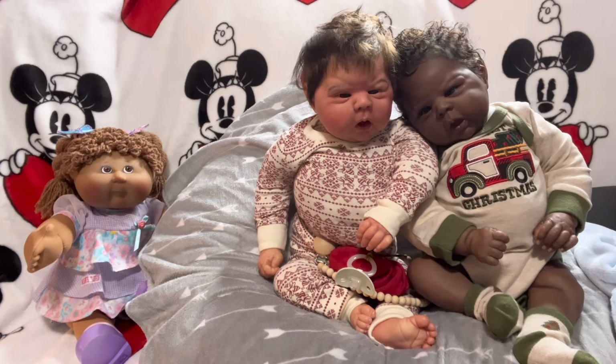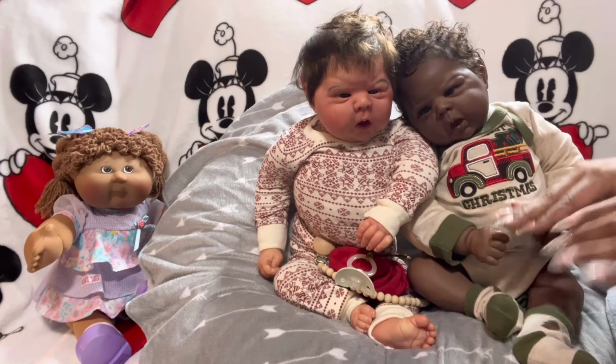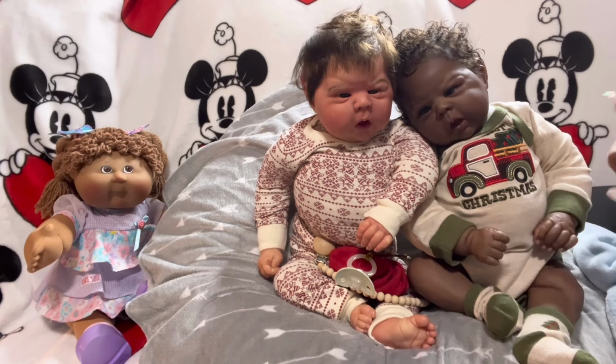And I actually need to change Gianna and Juliana. That's what I named them, even though that's close to the sculpts' names. But anywho, I need to change them. But I have all of her sculpts. And I think I can definitely say this is a good sculptor, all the way around. Not just in the sculpting aspect, but all the way around as a whole. I can say that.